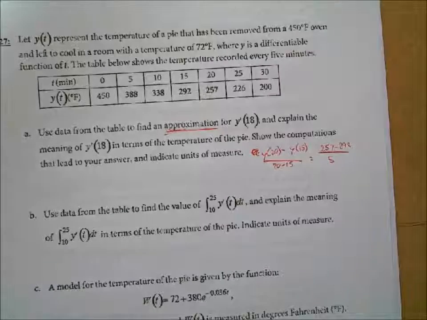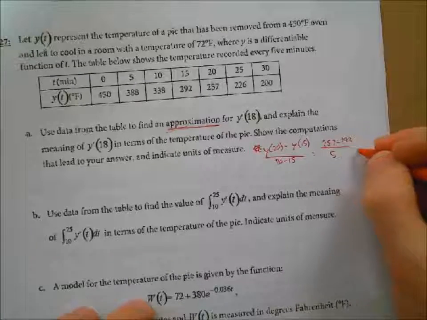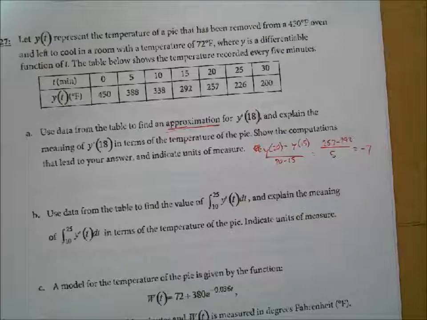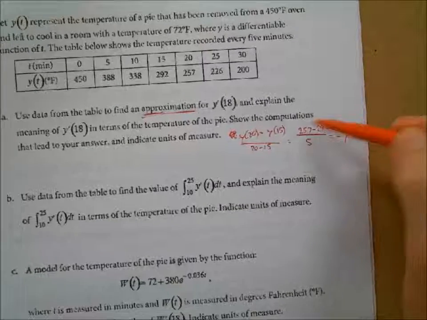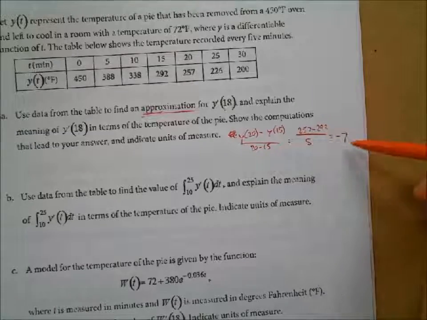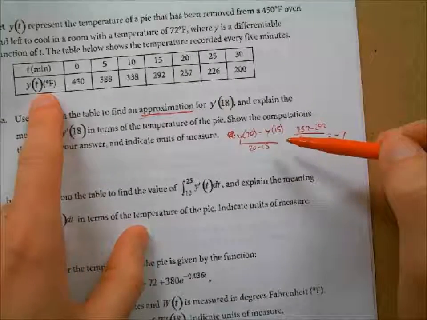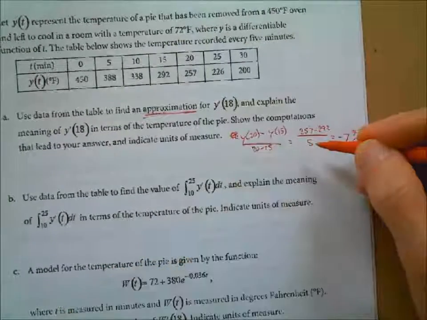And so we get negative 35 over 5, which is going to be negative 7. What would we expect the units to be in this situation with the negative 7? Yeah, degrees Fahrenheit per minute. If you just look at what we did in the table here, it gives you what the units are going to be. The values of the function y of 20, y of 15, all the y of t's are degrees Fahrenheit. So it'll just be degrees Fahrenheit per, and then the t values, which in this case are minutes.